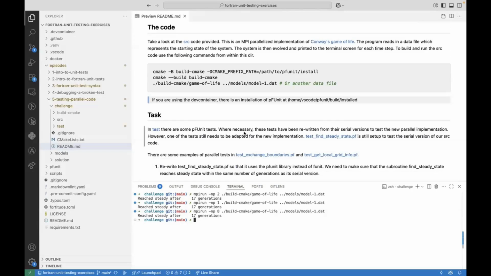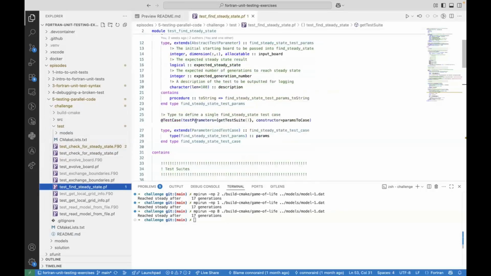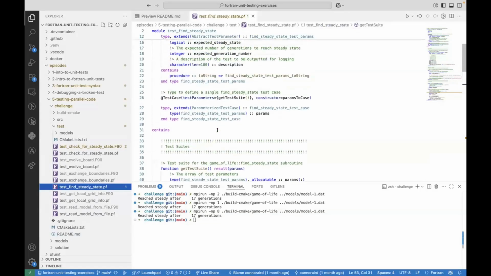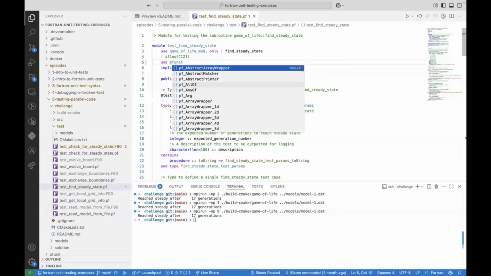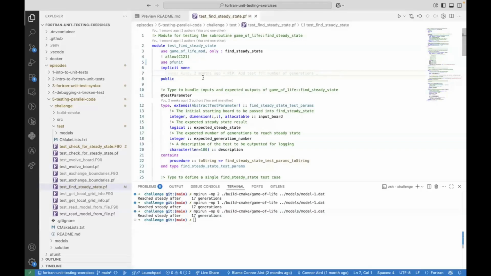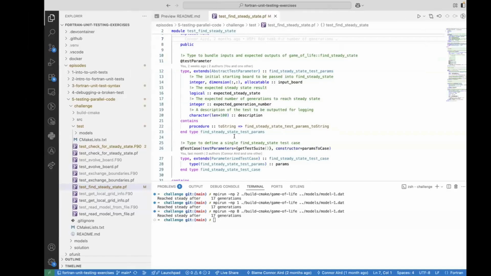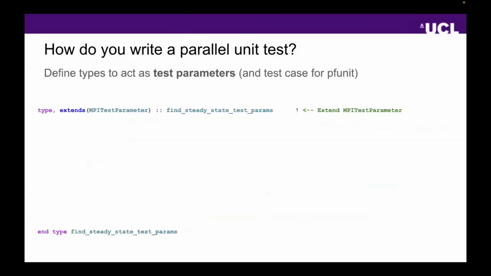Okay, the task this time is to take that serial test that we've created and turn it into a parallel test. So the serial test is already included in here. There's a few extra comments because this is actually committed to git, but it is the same test, just to point that out. But what that means I need to do, the first thing is just to import pFUnit instead of fUnit. So how are our types going to change? Let's go to the slides, take a look. So that's me reminding myself to update it to pFUnit, and now let's look at the types.